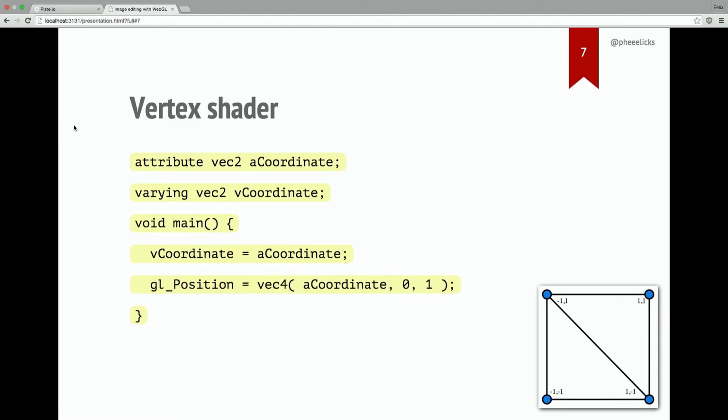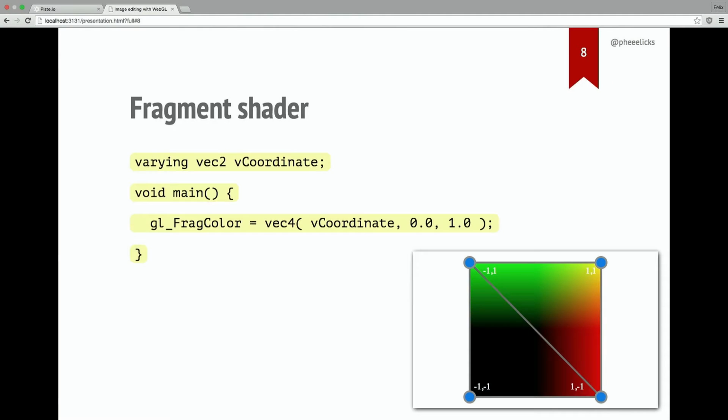You might have noticed the vec4, that's just a data type of a vector. A vector is just a collection of 4 numbers, and this can be anything. Often it's used to specify a coordinate in some space, or you can use it to specify color channels, so you can have it be RGBA as well. For now, don't worry about what the varying component is. I'll come back to that in a second.